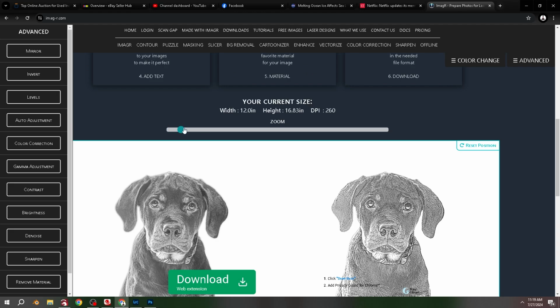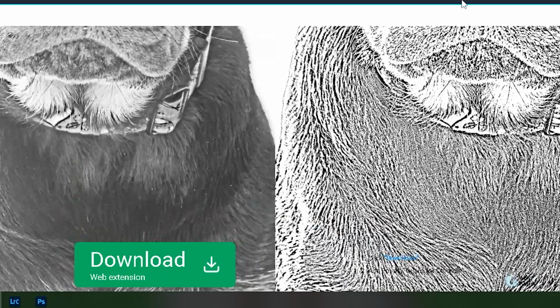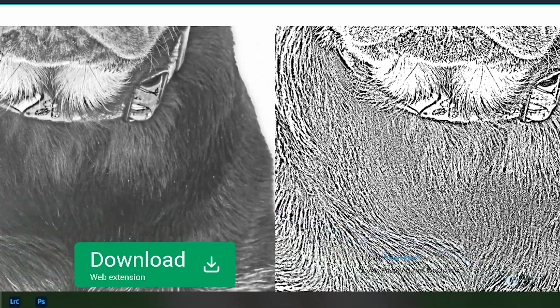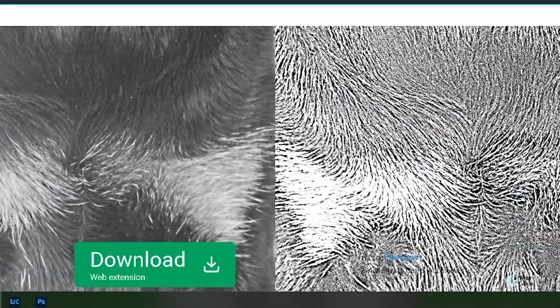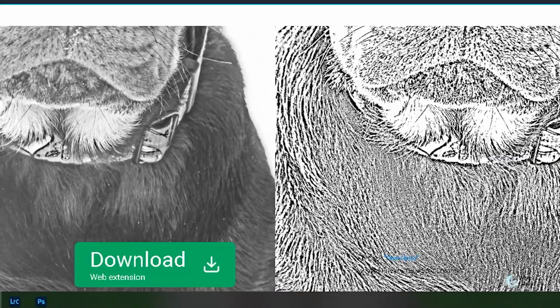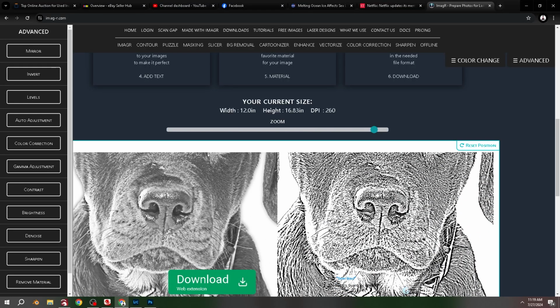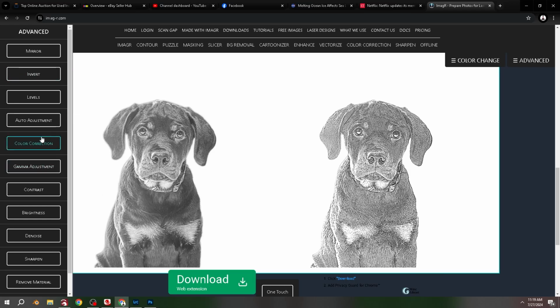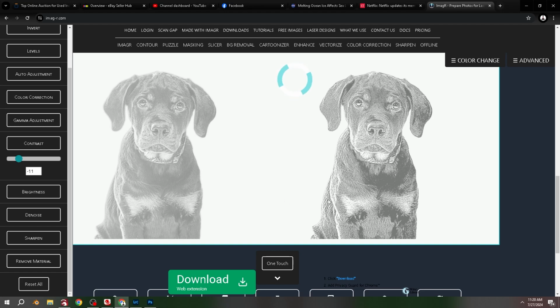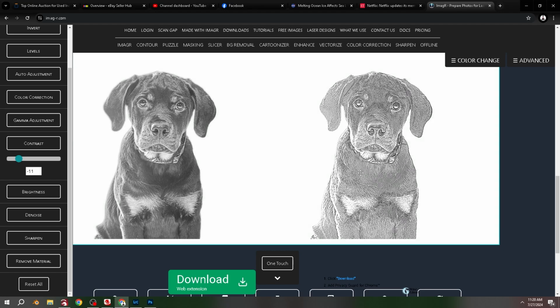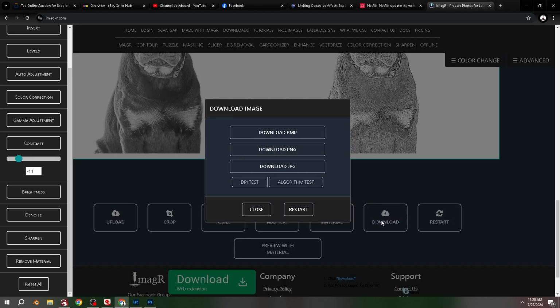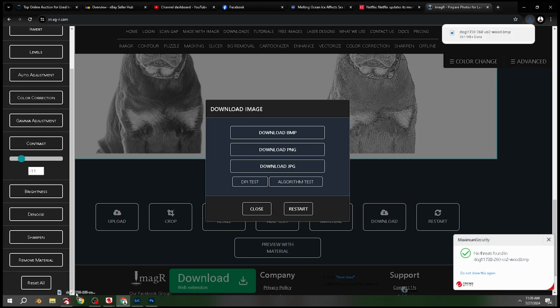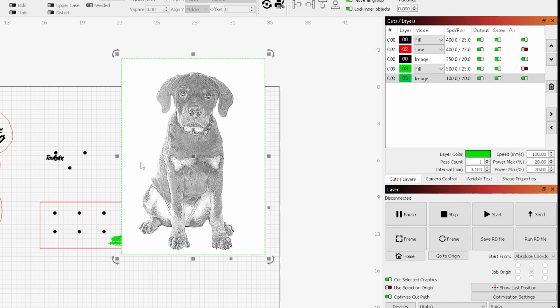I'll zoom in a bit so you can see. But you can see how it's actually made all the hairs. Now if I print this, it would come out perfectly like that. If there's something you don't like on here, you can also, over at the side, change some things. You can mess with the sliders if you want. Normally I don't have to, it does a pretty good job straight away. Once you've got it how you want, say download the BMP, and that will save up the top here, and then you can just drag that directly from there into Lightburn and drop it, and there it is.